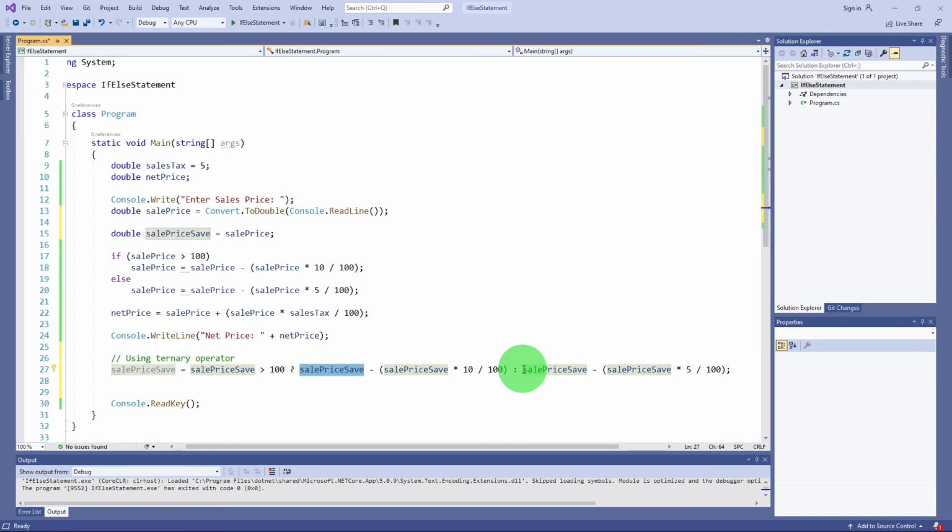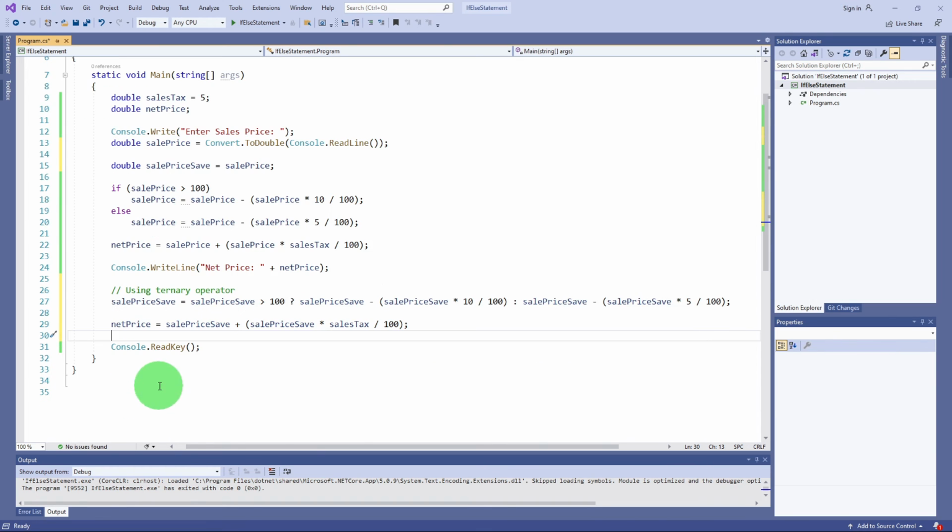Otherwise, in the false condition, we are applying a 5% discount, and whether true or false, it will be assigned to the sales price. Save, and then we can calculate the net price based on the sales price variable and apply a sales tax of 5%.